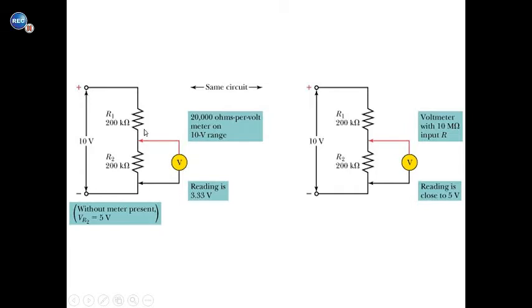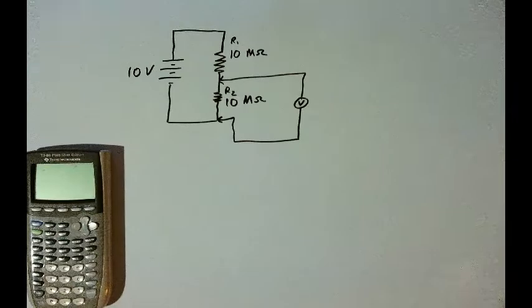When we add the voltmeter to the circuit, though, we are adding a third resistor in parallel to one of the resistors, which lowers the overall effective resistance of this parallel combination, and the voltage drop indicated on the voltmeter is less than we expect. So in this example, instead of being 5 volts, which is what we expect without the voltmeter in the circuit, we may read something like 3.33, and that's because, again, the voltmeter has resistance and it's not infinite. If it was infinite, we would expect to read 5 volts, but because it's not, we expect to read something less than that.